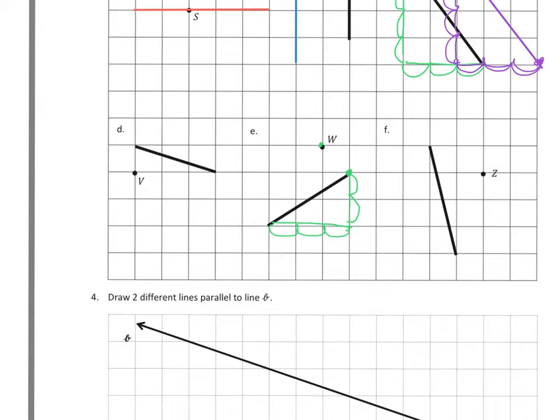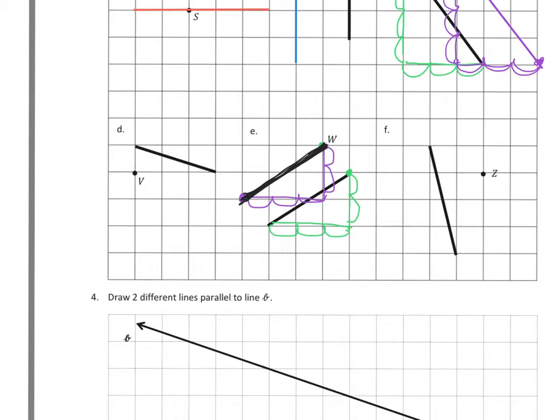I'll go down 2, and then over 3, 1, 2, 3. What I should have is a right angle, and then I would draw my line going back up, connecting those 2 points. So there's my 2 parallel lines.